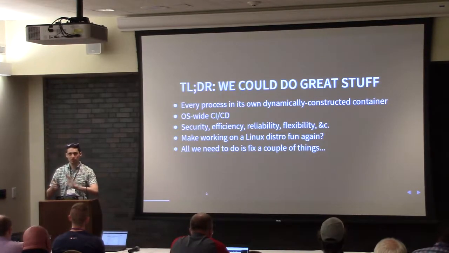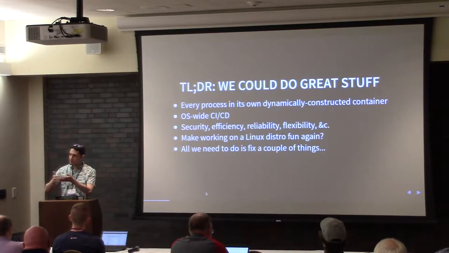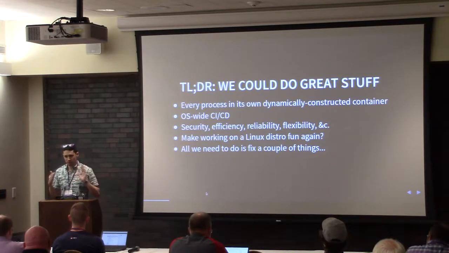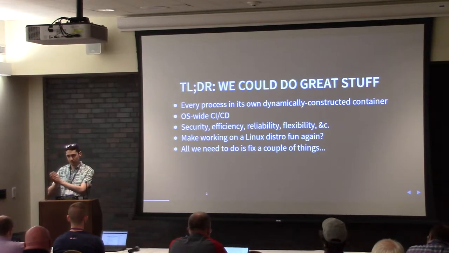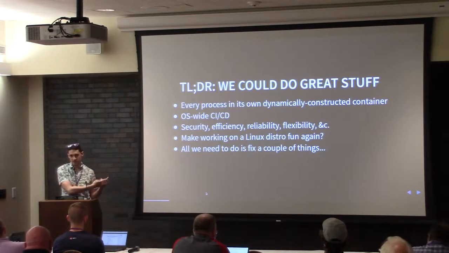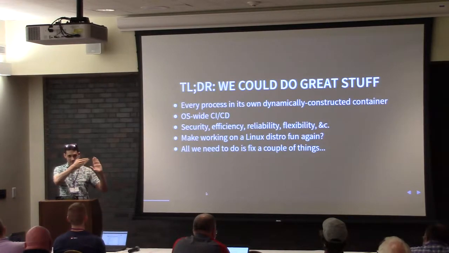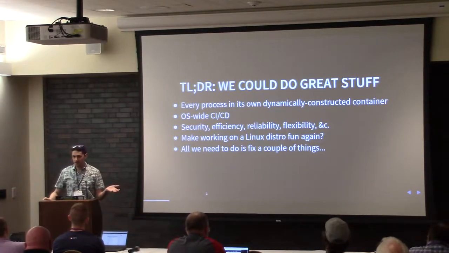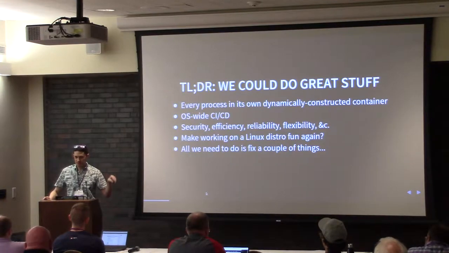With some tweaking, we could have a model for Linux distributions — going from upstream projects releasing sources to code that you're running somewhere — that was insanely fast and reliable. I'm pretty sure we could build a container for every process as it starts up, using only the things it actually needs in its filesystem. Every process would have its own view of the filesystem, the same way we do with virtual memory, where every process at startup the dynamic linker links in the libraries it needs. We could do the same thing with the filesystem. It's kind of weird that we don't — every process gets its own private view of memory, but we give them all the same view of the disk.